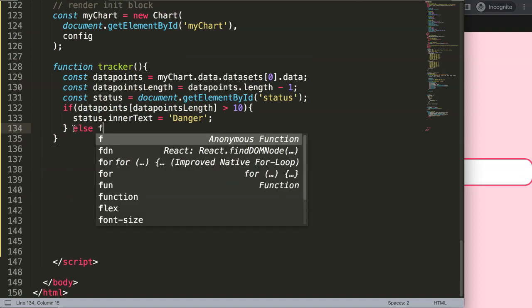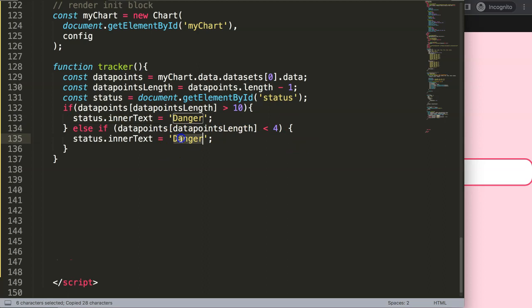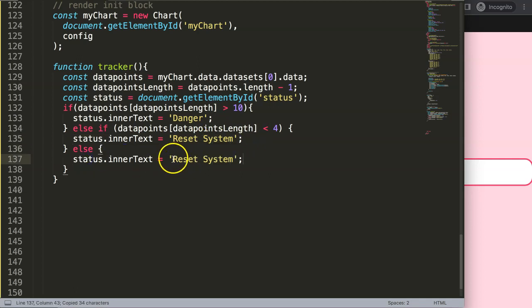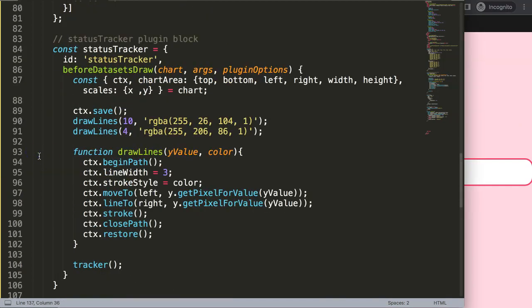Of course, we're not done yet. So I'm going to say else if, and then what we're going to do here is exactly the same, except now if the value is below 4. And in that case, we put in this, we say here reset system, for example, and finally else if it is between our item here, then we just can say success. So if I save this now, there you are. You can see in the beginning it loads success because of our loading here.